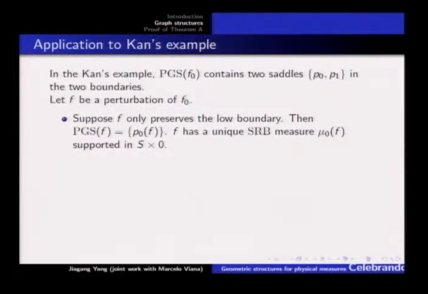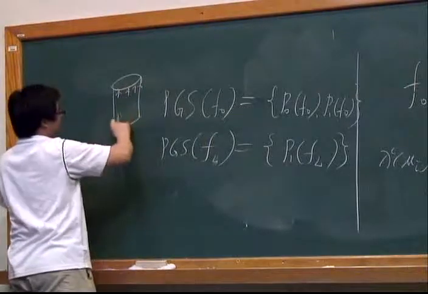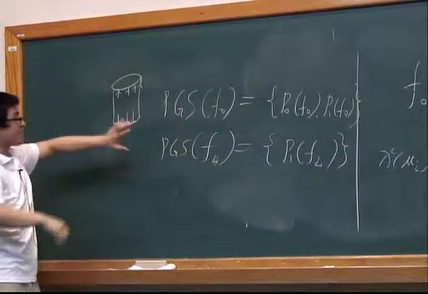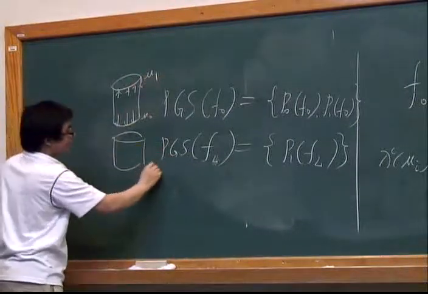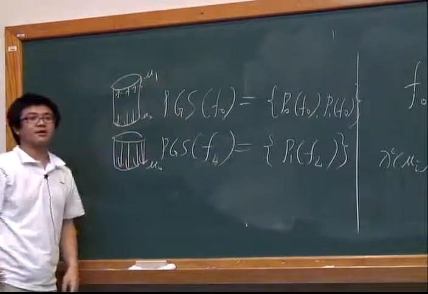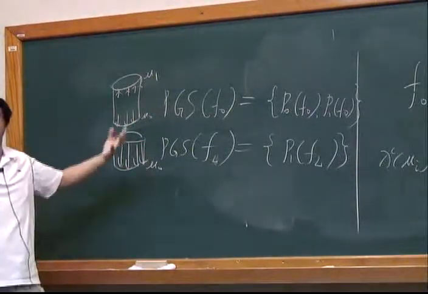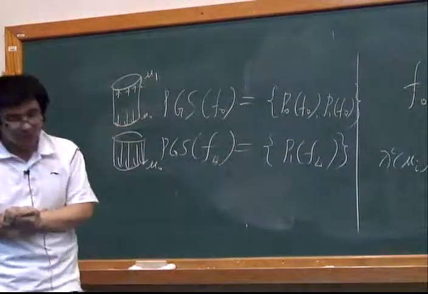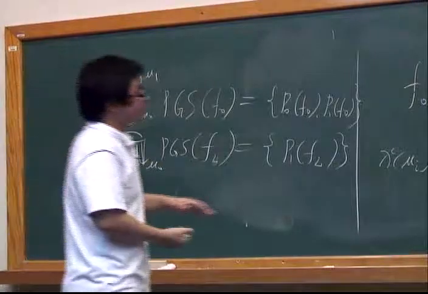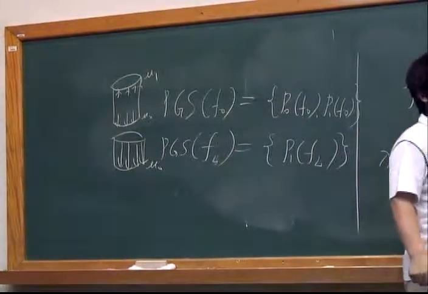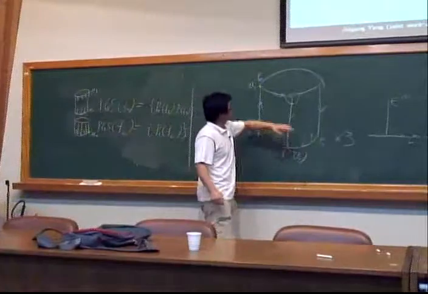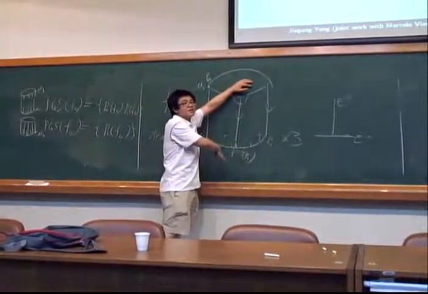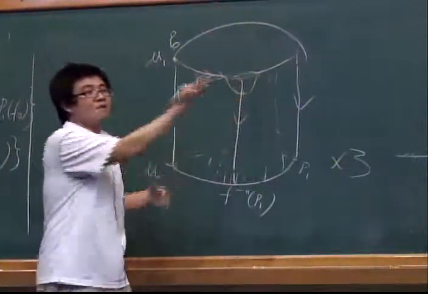Why? Because for F_0, you have two physical measures, mu_0 and mu_1. But for F_L, you have only mu_0. It has one physical measure, its basin explodes, and the other measure disappears. Okay, now let's do another bifurcation. If we change below and preserve the above boundaries, what happens? It's similar. If you change here and preserve the above boundary, then you preserve the above measure, the measure below disappears, and the basin of the above measure explodes from half of the Lebesgue measure to global.